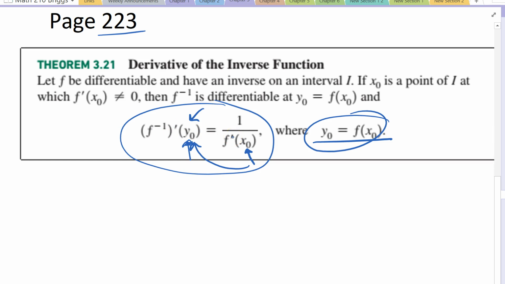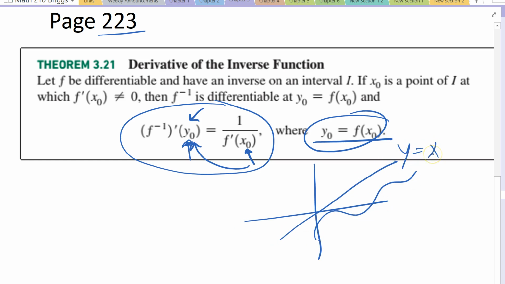Generally you have a function, but if you just had points, you'd be able to talk about the derivative at a point. It all stems from the fact that if you have a function f of x, the inverse is reflected about the line y equals x. So if you know f of x, then you would know f inverse of x, and you're taking the function reflected about the line y equals x. That's why you can look at the slope this way.